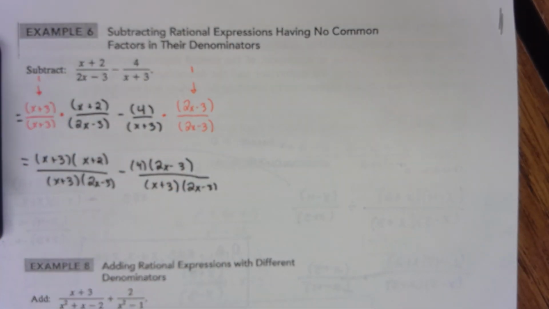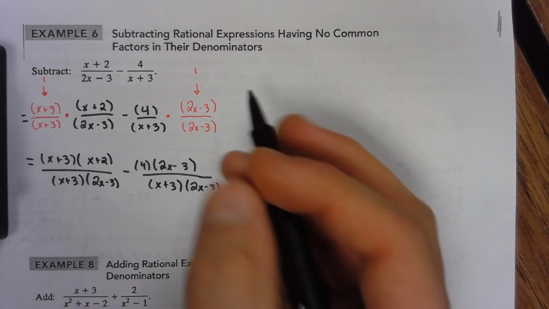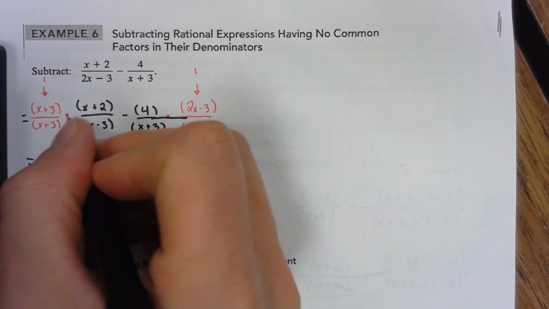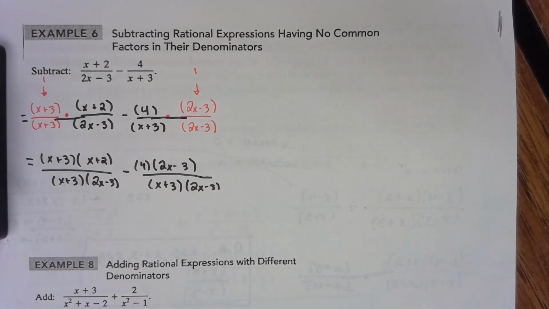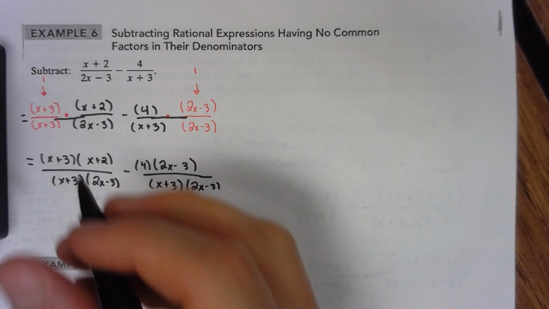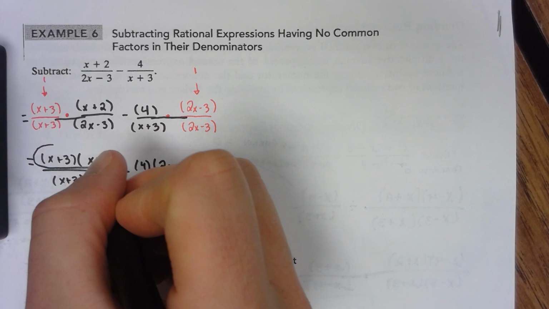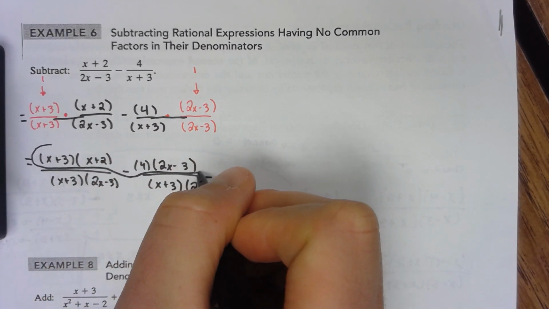Again, I don't think we need to write that step out because I talked about on Friday that when we're multiplying fractions, the numerators get multiplied by numerators and denominators by denominators. So you can, in theory, just extend that division bar and you've multiplied them. All right, so now I recognize the denominators are the same. So I'm going to add or subtract the numerators just like I normally would.